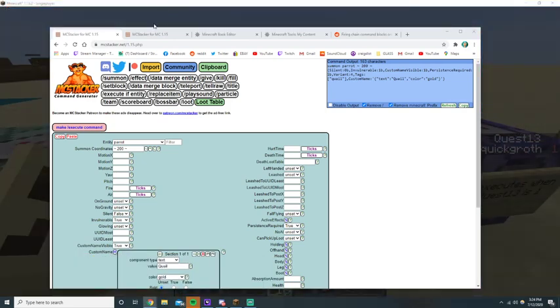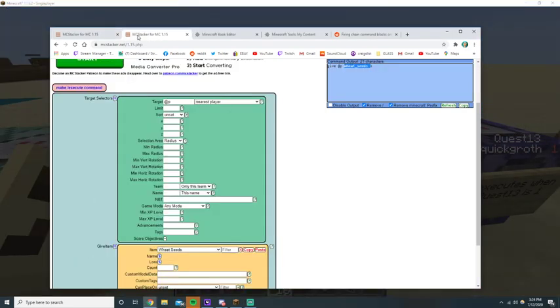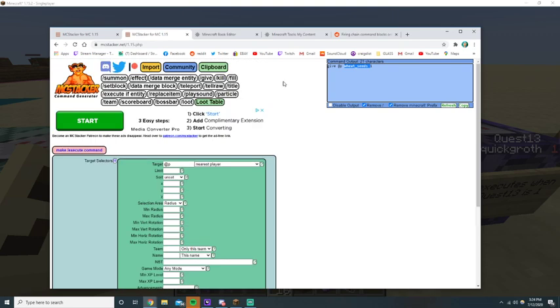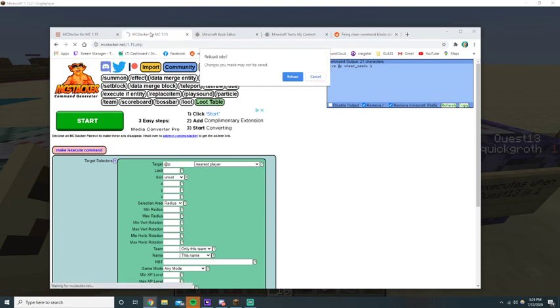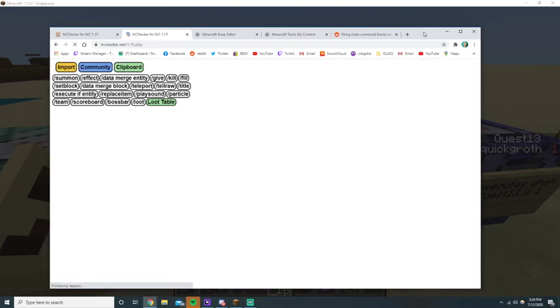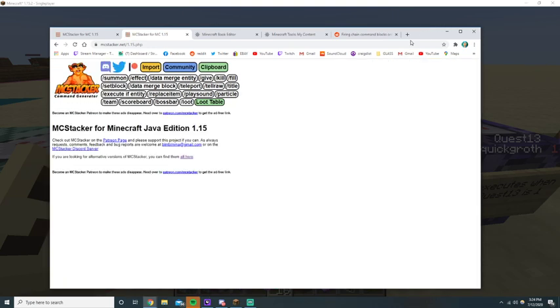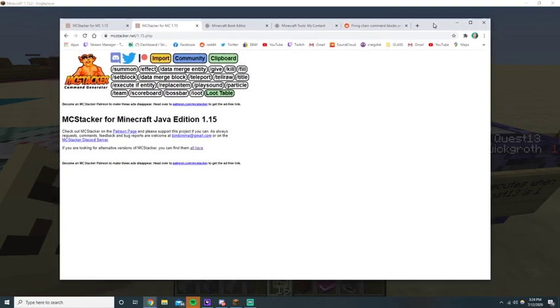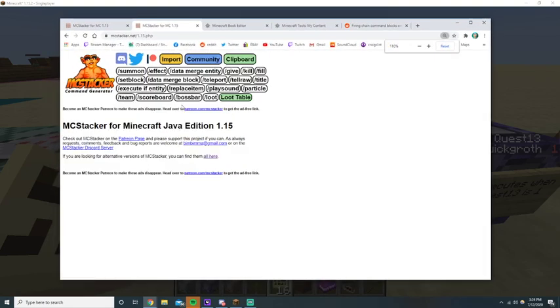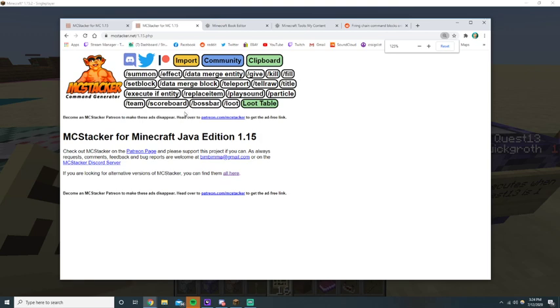So go over to this website called MCStacker. I'm doing MCStacker 1.15. That's the current version I am on. Let me zoom in a bit so y'all can see.